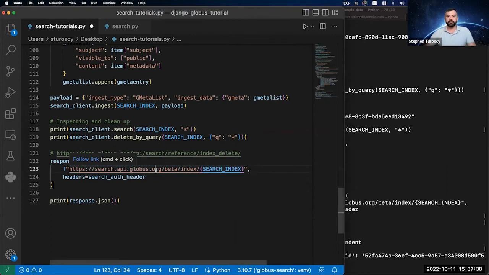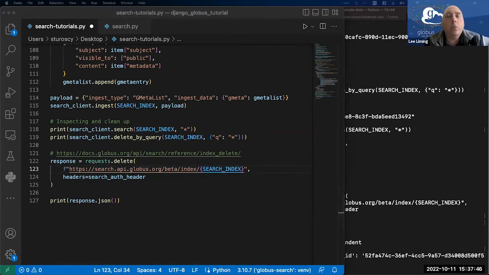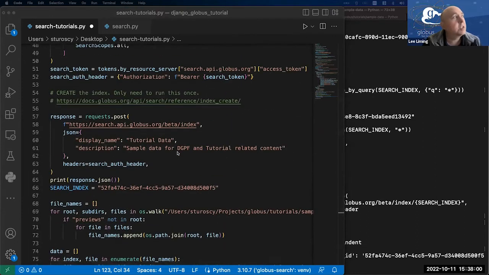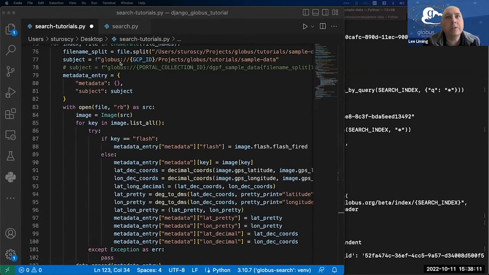I'm going to stop here and see if there are any questions about this process. Before I get to Mona's question, I just wanted to drive home one point. What you just saw Steve do was use the Globus Search API to create a brand new index. Then he did a bunch of Python to scan some files on his own system and pull metadata out of them or generate metadata about them and publish that metadata into his search index in Globus. Then he did a search, and then he cleaned it all up by deleting the index in Globus.